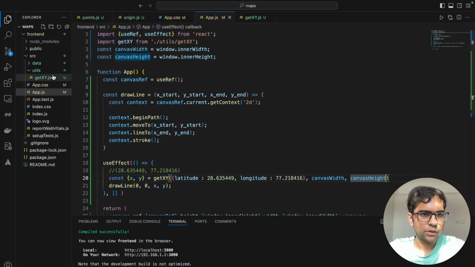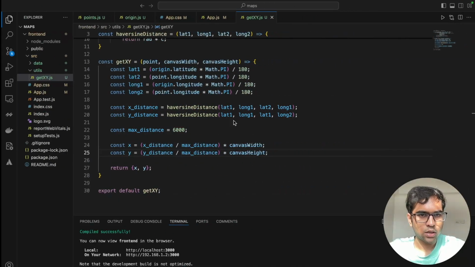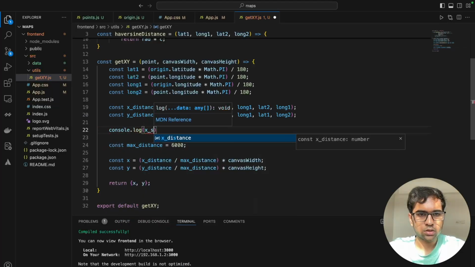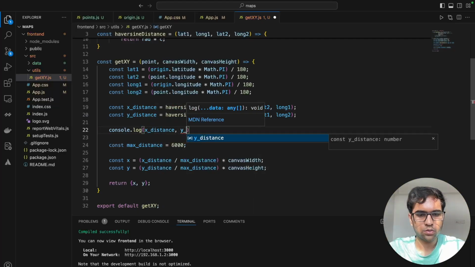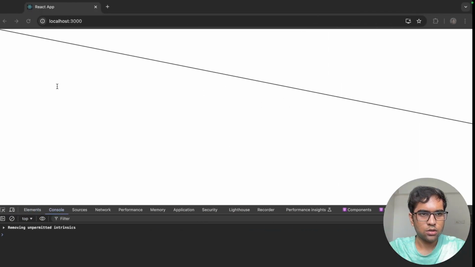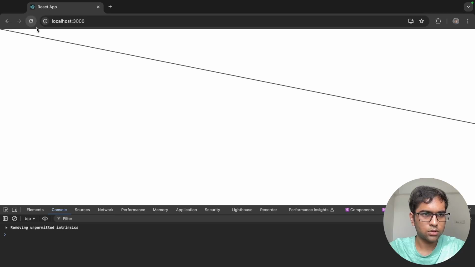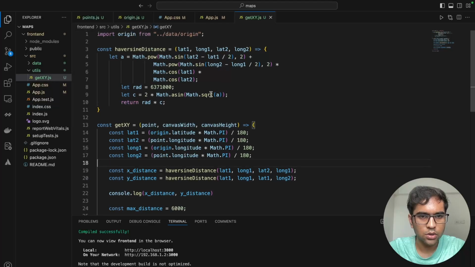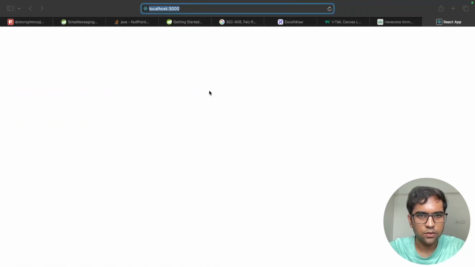Maybe the distance that we are getting is wrong, because the value that I had seen here was a bit too much. console.log the x distance, y distance. If you just try this, it's a huge value, because if you convert it into kilometers as well, it will be very huge. Lat 1, lat 2, all of these things are fine.